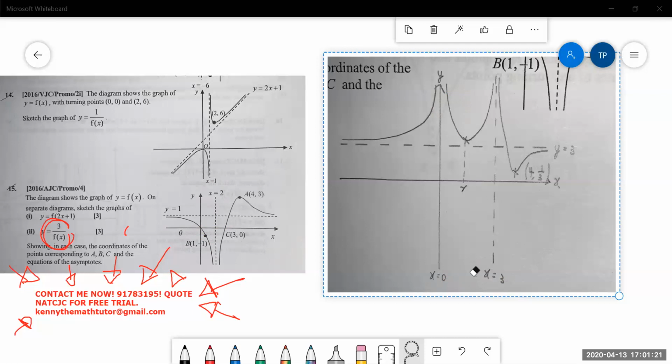No. Never mind. Okay, I tell you what. You draw the 1 over f(x) will do. I don't want 3 over f(x). I want 1 over f(x). Isn't it the same when just the x value or the y value changes? Yes. But I want you to draw 1 over f(x) first. I don't want you to draw both together. This is what happens when you do two things together. I want you to do step by step. You need the intermediate graph. You never execute two actions on one graph. Even I won't dare to do that during exam. But a lot of students dare to do that. That is damn funny.